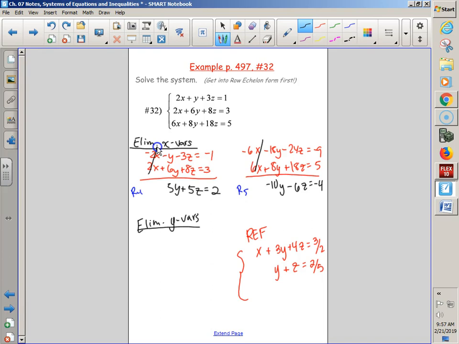So yeah, Jason, I was just being lazy because I was like, divide by 2, divide by 2, divide by 2. What did I just do for this one? Did you guys see it? Divide by 5, divide by 5, divide by 5. Because row echelon form says I want a 1x, a 1y, and a 1z.